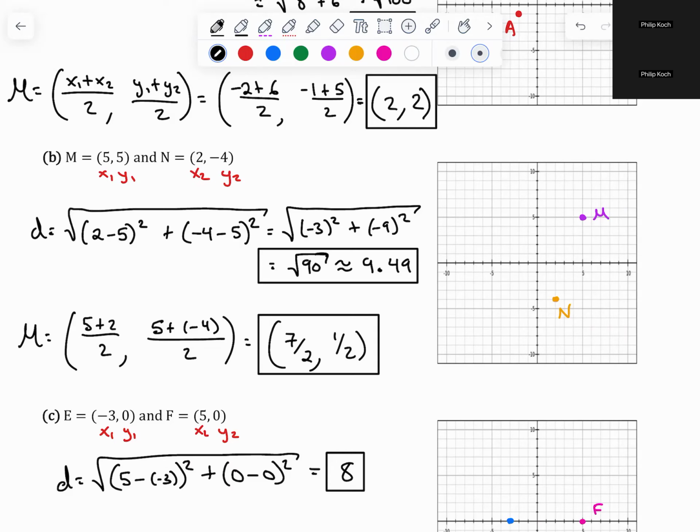The reason why I like to have the graphing paper there is that you can then check your work and see to make sure that 7/2, which is 3.5, 1, 2, 3, that right there ends up looking exactly like the midpoint right there. And so you can kind of verify it. You can make sure that it makes a lot of sense.